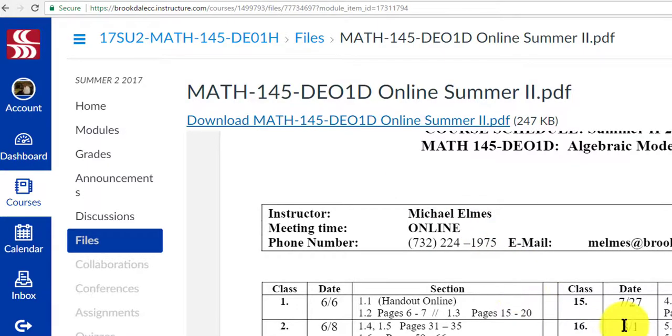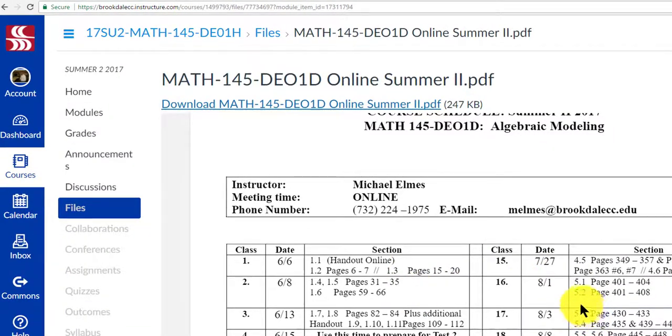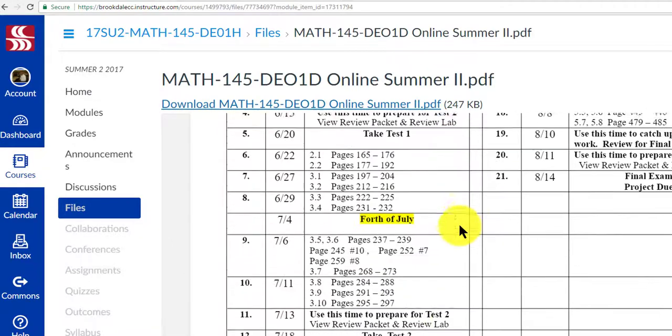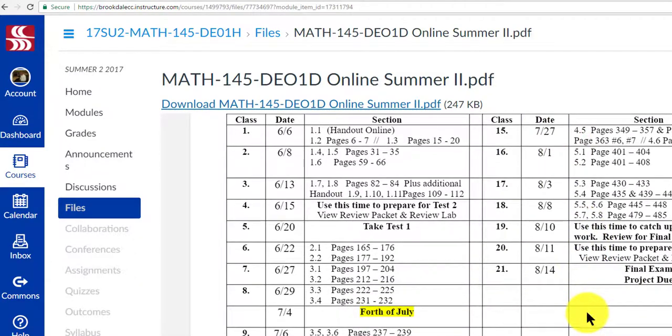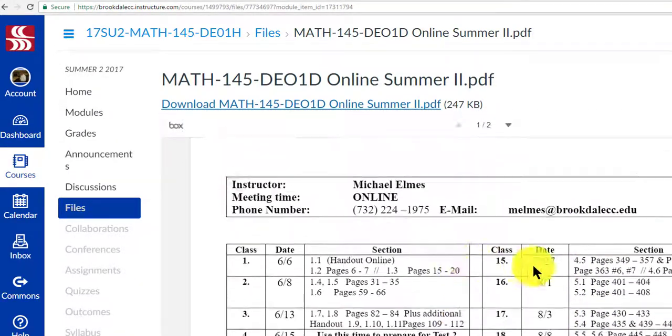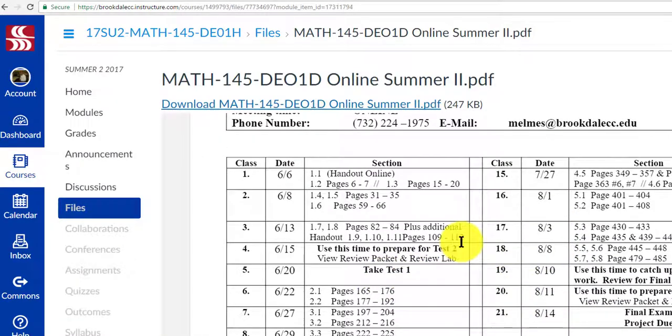Okay. I do say this is a suggested schedule because this is an online course. So, typically my face-to-face course meets twice a week. So I might say, okay, we'll pretend that we're meeting every Tuesday and Thursday or every Monday and Wednesday, when in truth, you might complete all of your work on a Saturday, or you might complete half of your work on a Monday and the rest of your work on a Friday. So I just kind of outline a suggested schedule. This will change every semester. But this would kind of keep you on pace. This schedule happens to be a summer schedule.